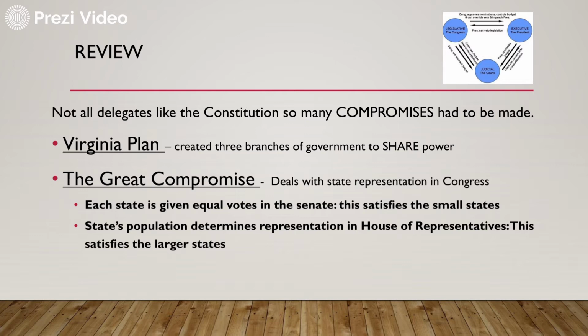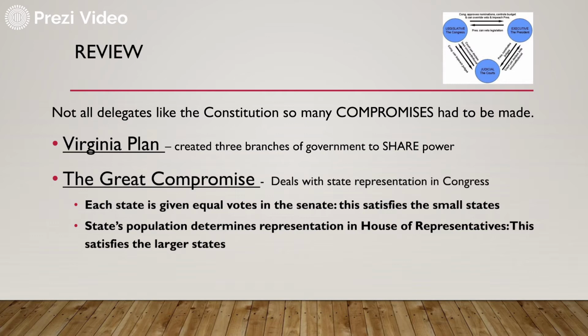They just fought the war against England. They separated themselves from a king and a monarchy. So they wanted to make sure that the new government of America did not become a monarchy and the president didn't become a king. So they wanted to make sure that all three branches of government had equal power.